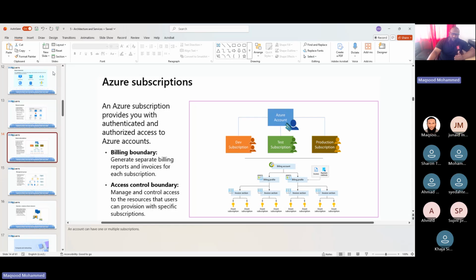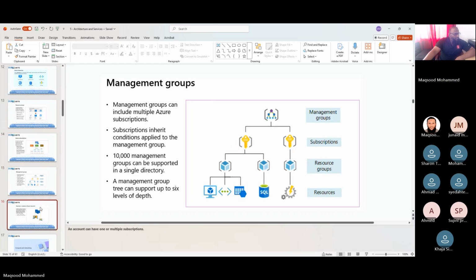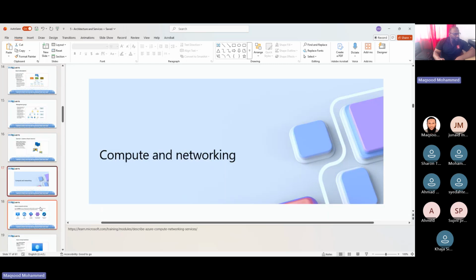Just for this level, you just need to see how you create a virtual machine and how you manage the resources in Azure. So we'll see how to create the virtual machine from the CLI, and how we can automate the Azure resource creation at the admin level. Right, so let's carry on.